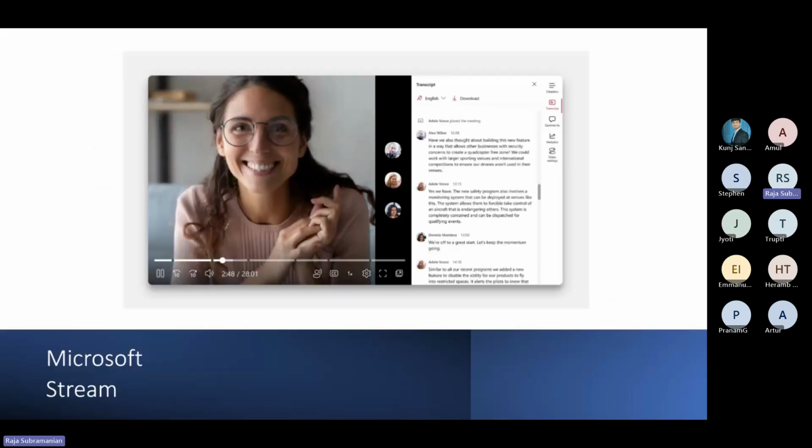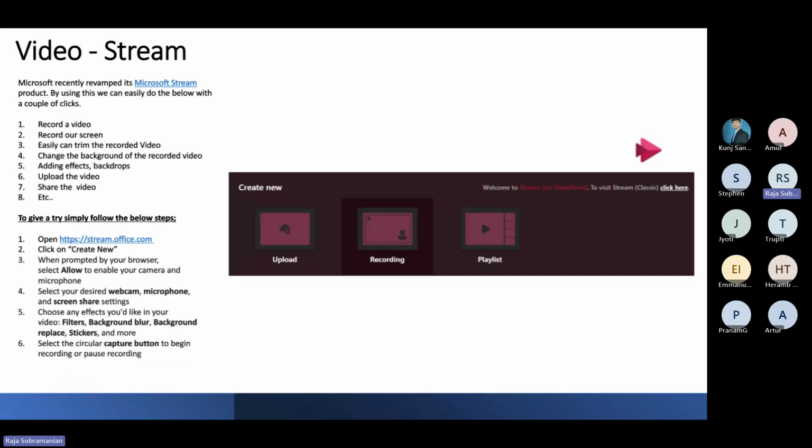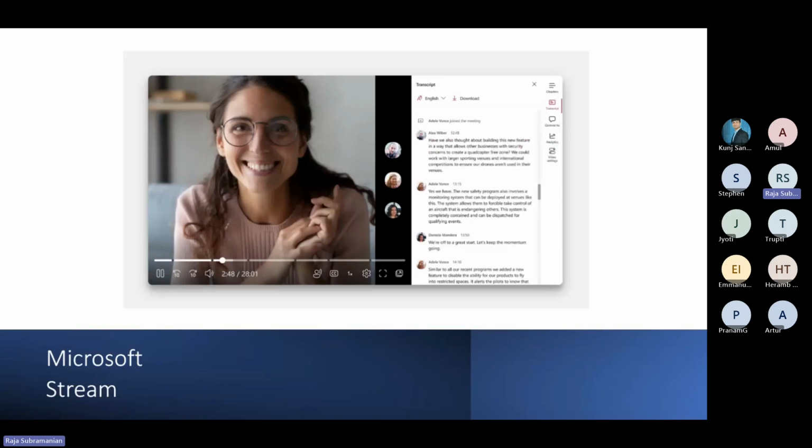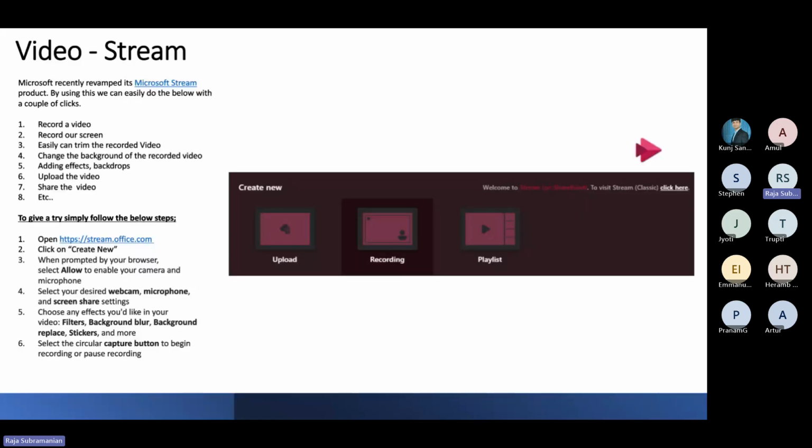Let's go to Microsoft Stream. Stream was one of the older products which we were using earlier, but I think it was completely revamped after COVID. After COVID, all of us were having this problem. We either needed to appear in a video call, or, for example, if you needed to create a small demo, we needed to record it.